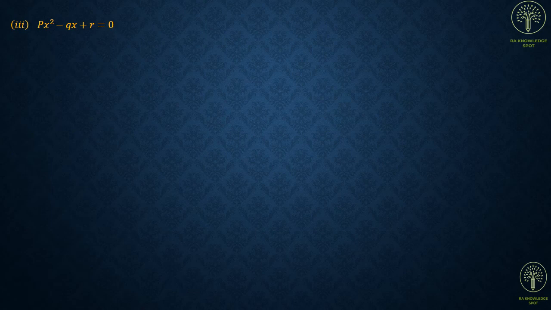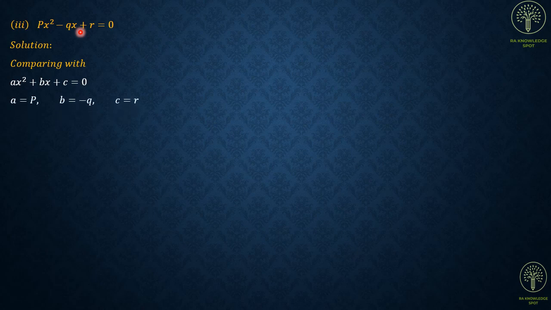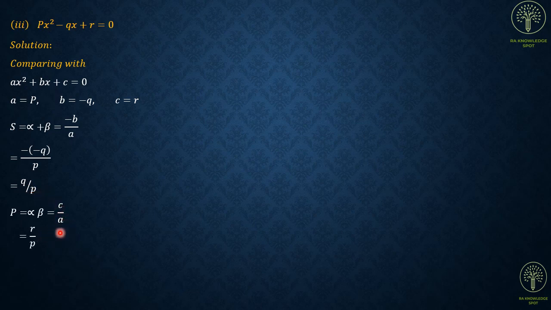Now this is another question. As you can see, px² − qx + r = 0. Comparing with the general quadratic equation, the value of a is p, b is minus q, and c is r. The sum of roots is alpha plus beta, that is minus b by a. Just putting the values, minus minus plus, q by p is the sum of roots. Now the product of roots is c by a, the value of c is r, the value of a is p, and this is your answer. That is so simple. Maybe you will enjoy this, because of course you just want to do something easy rather than difficult.